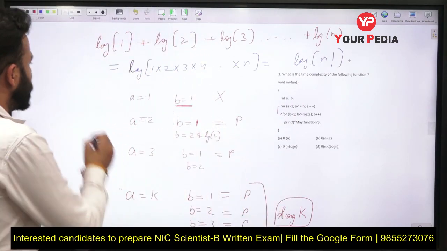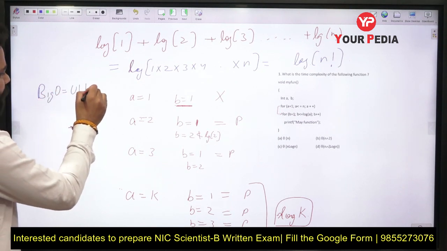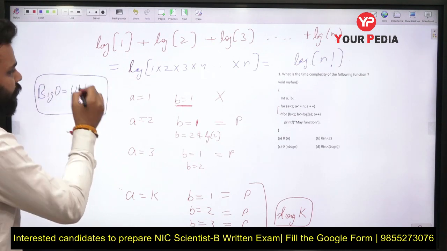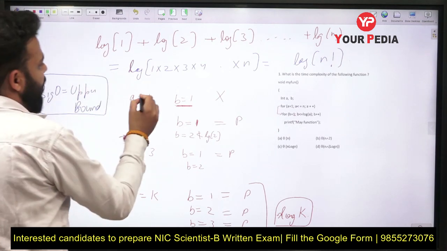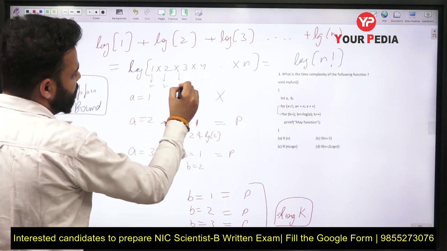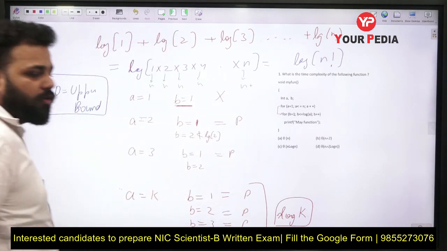Now big O is nothing but the upper bound. So if we take the upper bound of these elements, n will always be greater than 1, n will be greater than 2, n will be greater than 3, n will be greater than or equal to n.